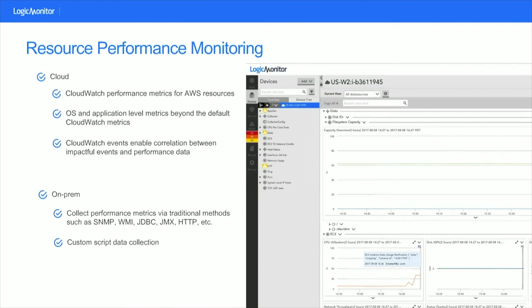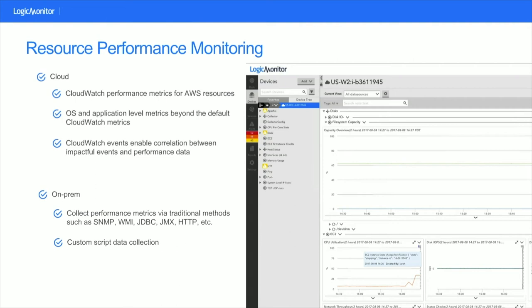So diving into the resource performance aspect specifically, what performance metrics should you be looking at? What makes it tricky for cloud resources is that traditional device-based metrics aren't available most of the time. Usually, you get around this by relying on data exposed via the cloud provider's API, like the CloudWatch API, which Sam mentioned earlier. Now, depending on the resource type, you may be able to get more or less than this. So for example, with EC2 instances, you could use an agent to get more visibility into the OS level metrics via SNMP or WMI than you can with a service like SQS.